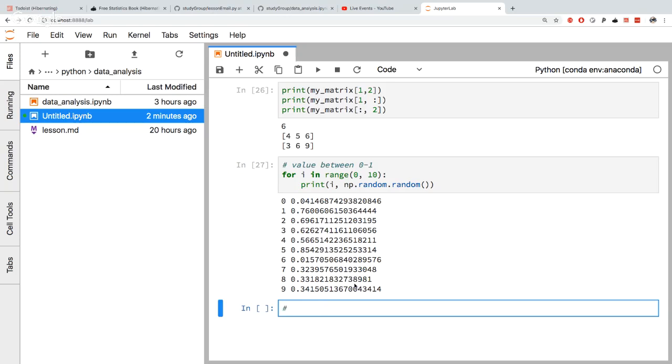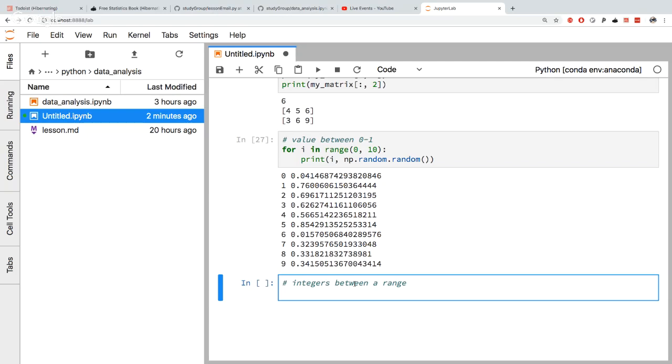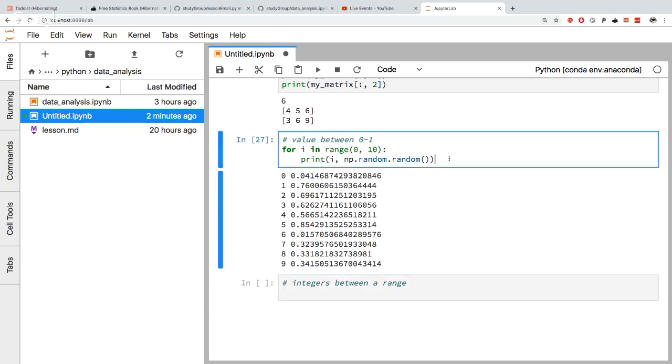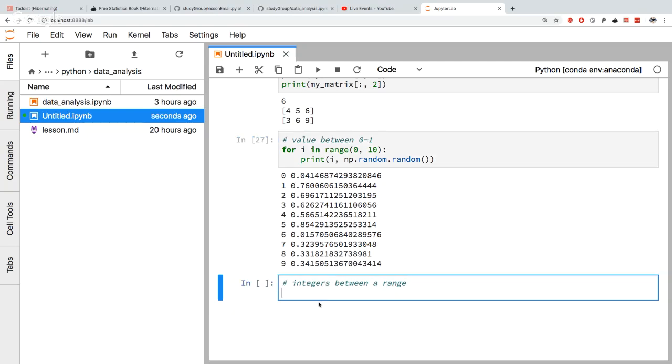Finally, to wrap up, you could also draw several integers between a range. If you want to specify a range of integers to draw from, that's what we're going to look at next. The random module is actually much larger than this, but these are just 2 representative functions.